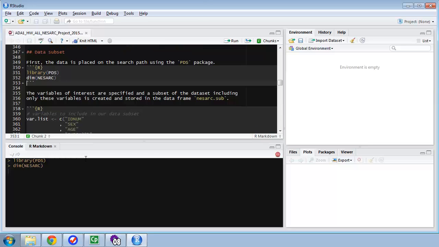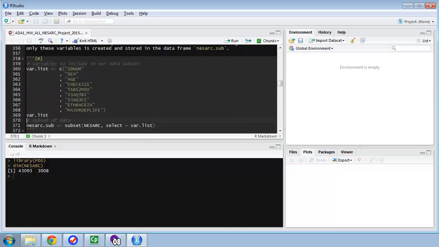And I see down here that I've got 43,000 records and 3,000 columns or variables in that data set. Now, it would be a very laborious process to go through arrowing down and pressing Control Enter for every line of code. So there are faster ways.